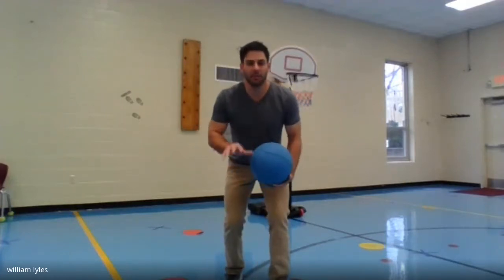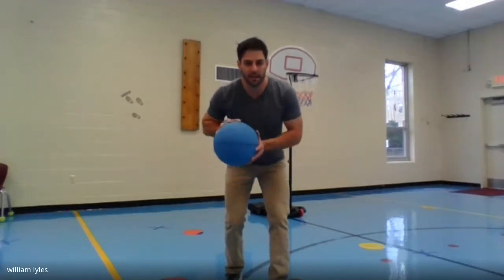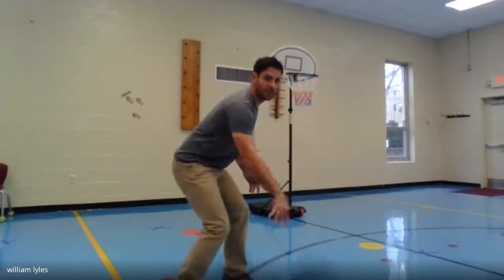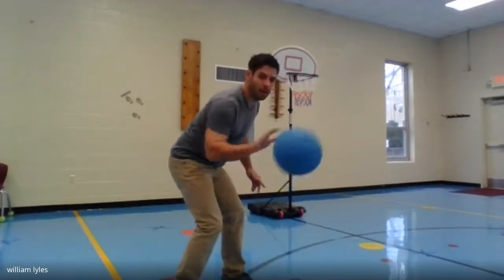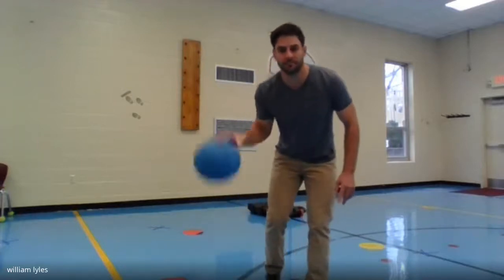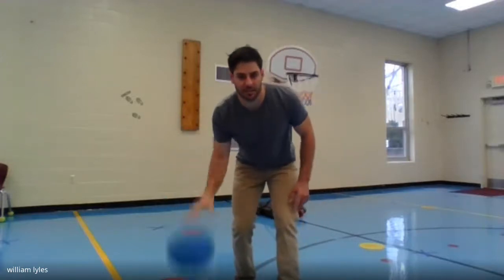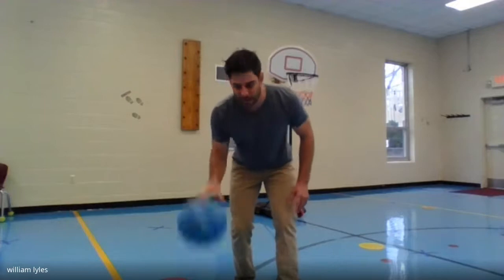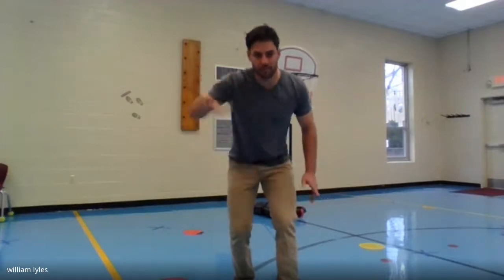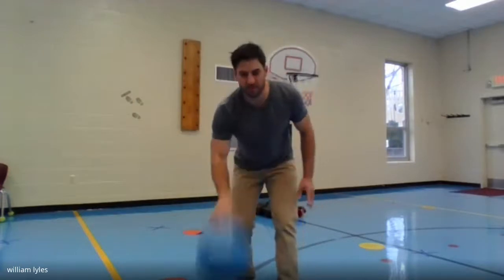We're going to bend our knees and use our finger pads with a strong but movable wrist. Just push it down, moving with our elbow, pushing with our elbow. Everybody see that motion? All right, and just dribble. Just stand still and dribble with that hand. Make sure we're using our finger pads, not our palm. If we use our palm, that's what we look like. So if you look like that, check your mechanics. Make sure you use your finger pads.